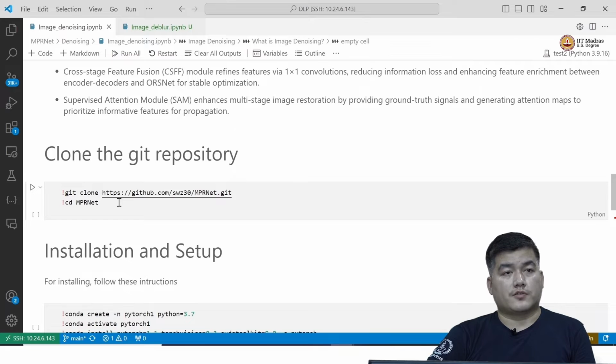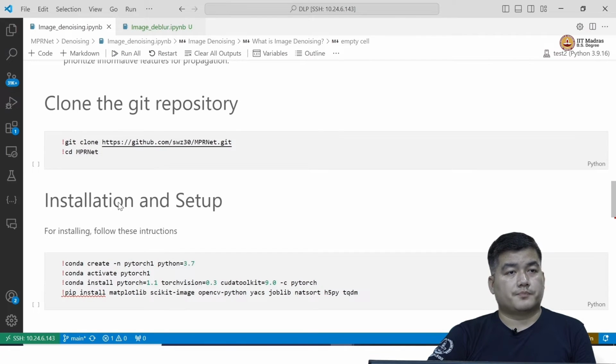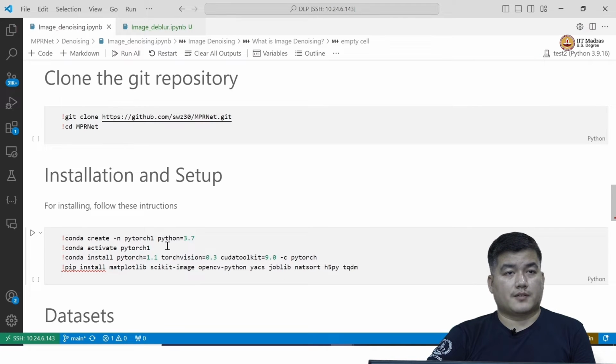GitHub repo, we will go into the root folder, and then once we are inside the root folder, we will create a virtual environment. We are creating a virtual environment such that in that particular environment, we can install our own required packages and libraries that are actually needed, so that it won't clash with the base libraries and the packages that are installed in our system. In order to create this virtual environment, these are the codes. Once it is created and we are inside this virtual environment, we will install the required PyTorch and Torch packages.